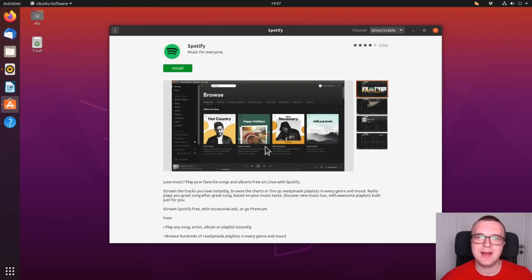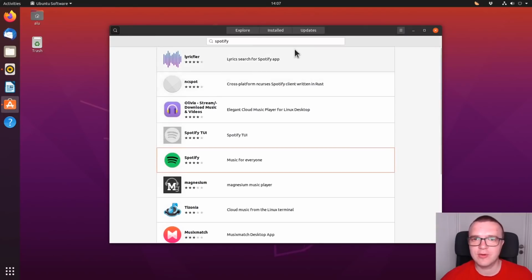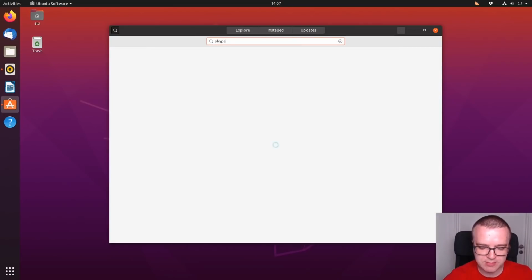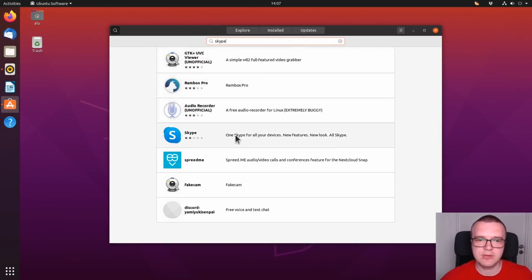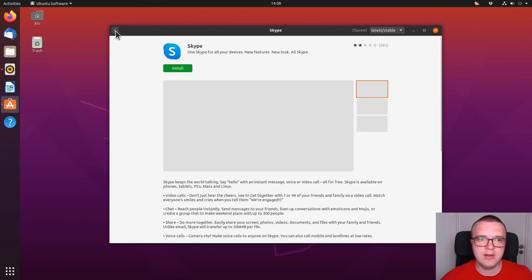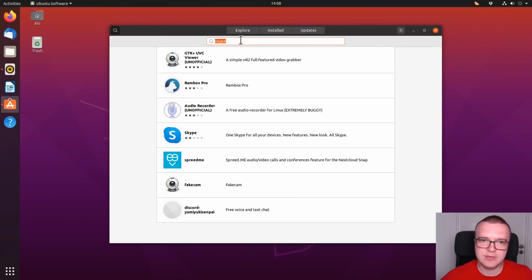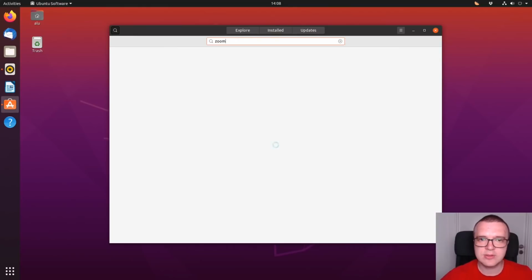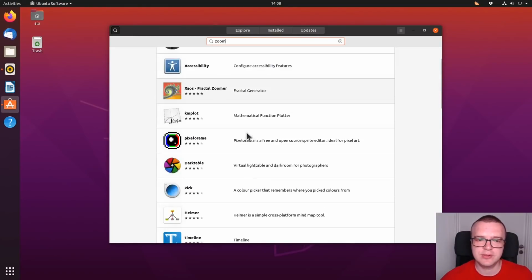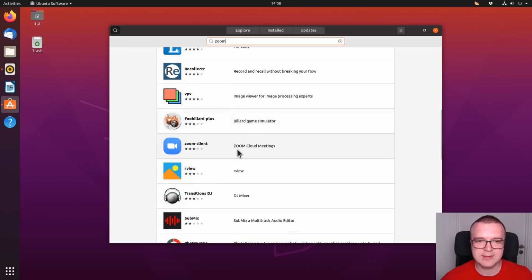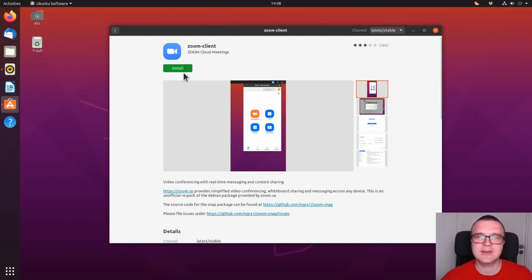I know also that in the current situation, many of us have to work from home and use different online meeting tools. For example, if you still use Skype, you can also find Skype in the software manager and install it from here, but most likely you have already switched, for example, to Zoom, which is also available in Ubuntu. Search for it in the Software Center. It's not at the top unfortunately for the moment, but here it is. And you can install Zoom from here as well and use it in your Ubuntu. And it works very well in Linux environment. I have tested it myself for the last 3 months.